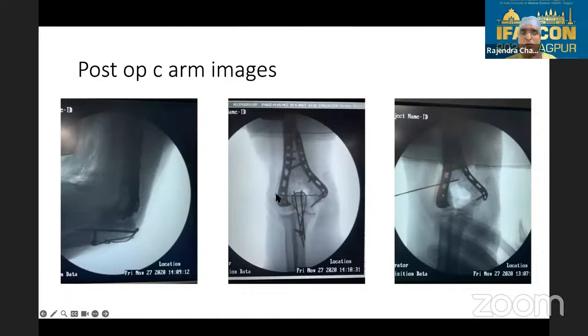The flange screw would take maximum bite, so take care that this flange screw goes as far as possible. And when these two columns are constructed, that gives enough purchase. Now the problem is when there is a lot of comminution in this area, how to manage? I would use multiple K wires as required. So basic stability is by column.